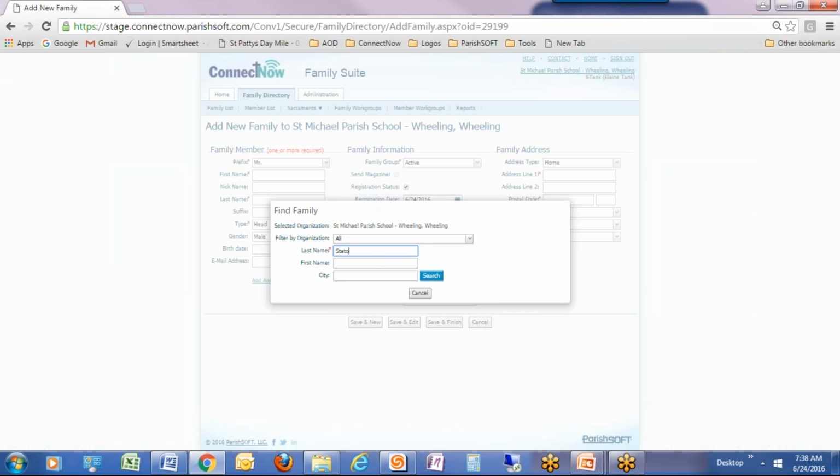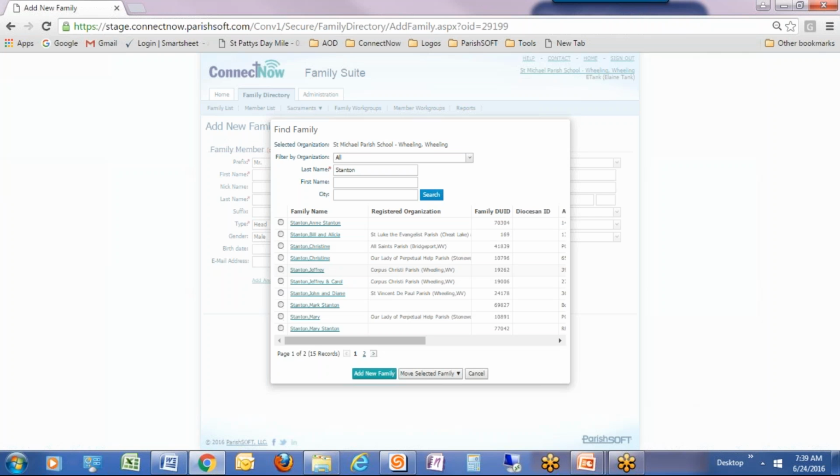So I am going to search for Stanton again, and I'll type the name right. Type the last name of Stanton, and if it was a very common last name, I might go ahead and put in a first initial because I want to narrow it down. So if I was searching for Smith, I might want to put the first initial of W for William. But remember, when you're searching, always start with less. Less is better because we want to return the most results possible to see if that record exists in my database. Once I've typed in the information I want to search for, I click Search, and the system will return the information that it has found.